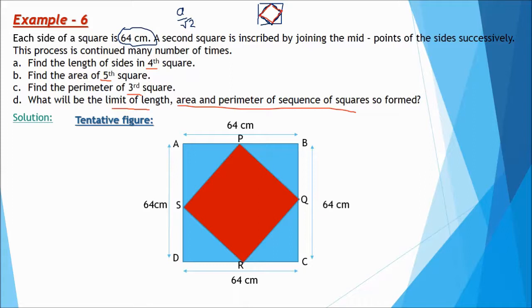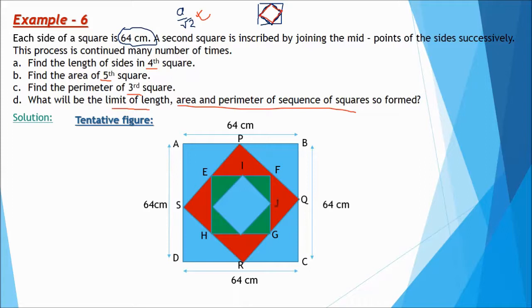Now we have to find the length of this side PS. We can easily find it by using this formula, A by root 2. We will do that in the next slide. And now let's draw another square. E is the midpoint of PS, F is the midpoint of PQ, G is the midpoint of QR, and H is the midpoint of RS. Now there is another square. We can draw another square. See the pattern. It looks really nice and beautiful.